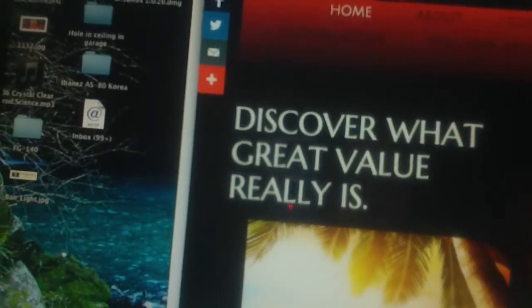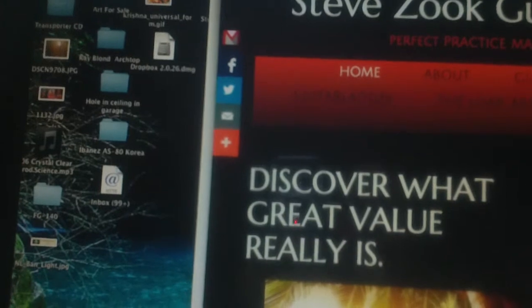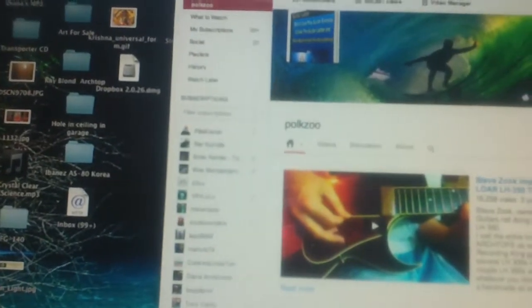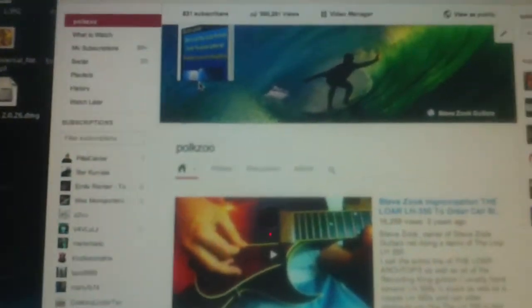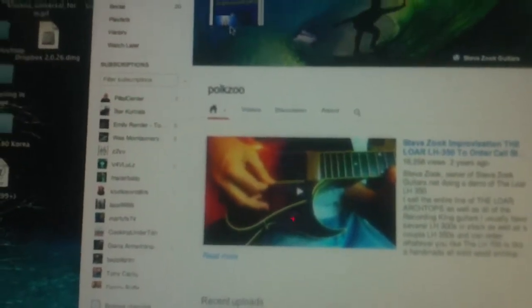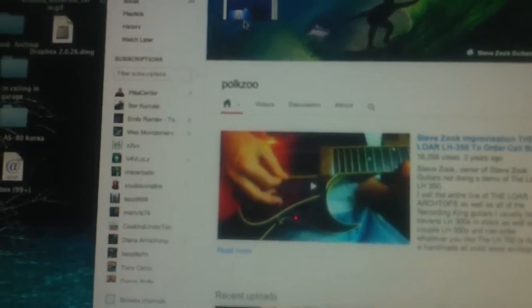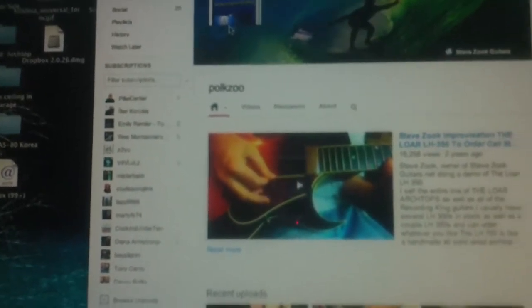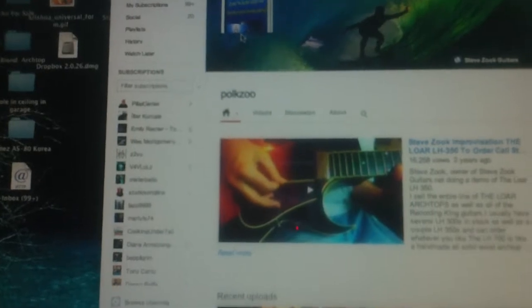And then you can always go over here to the email. See this little icon on the left here? If you click that email thing right there, you can put in here Steve Zook, the number 7@yahoo.com, and send me an email. But that's really the best thing to do, because the YouTube email and the YouTube communication system is not that great. But I carry the whole line of Lore guitars. I have a really nice 350 right now in stock. It has some interesting flame on the back and some big kind of U wood pounds. It really sounds nice. And like I said, it's easy to order from me.